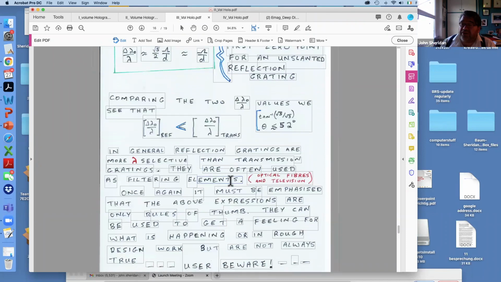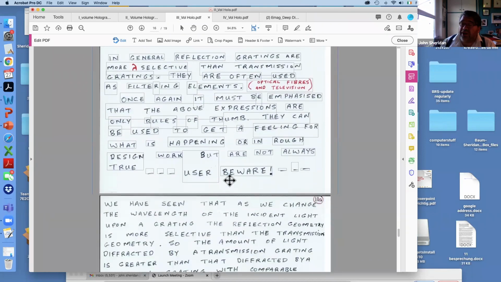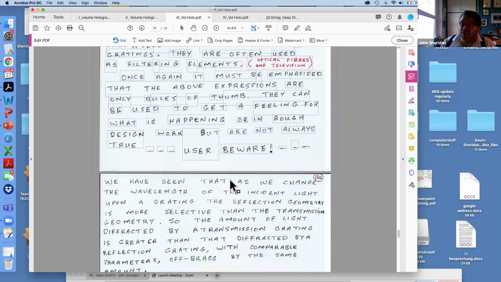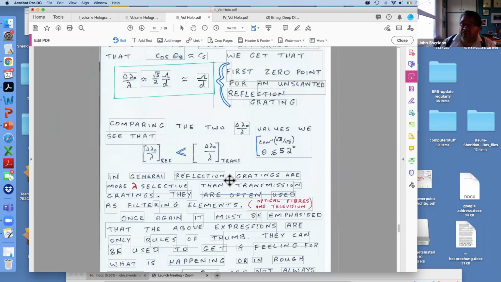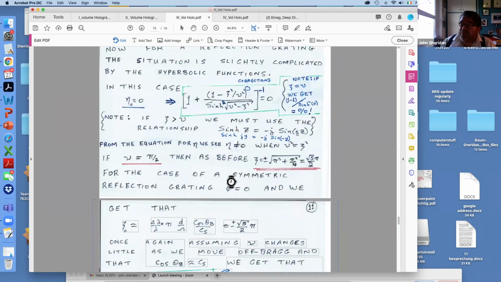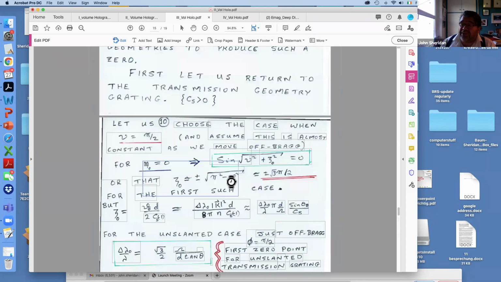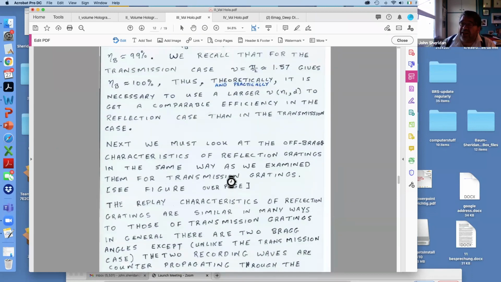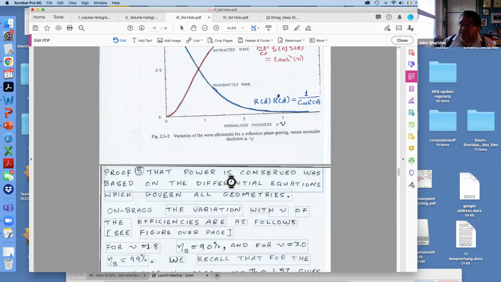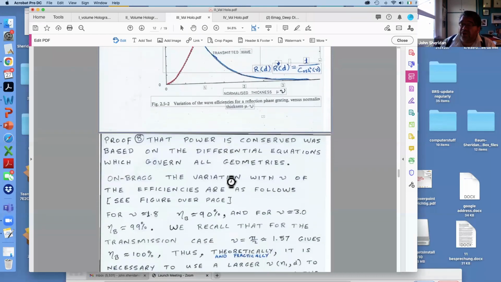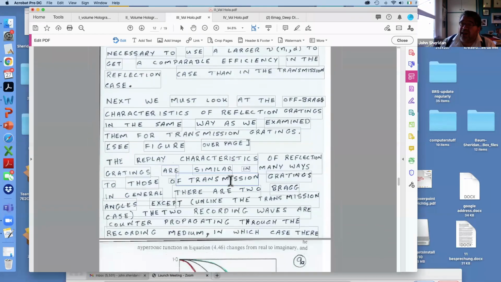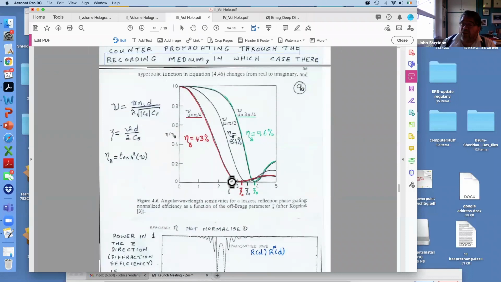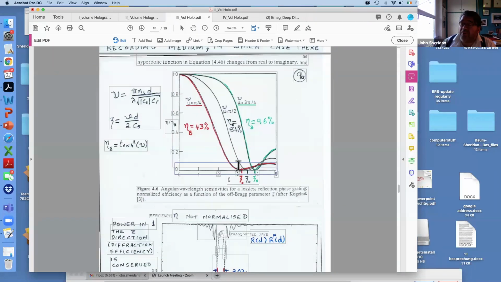And what I've done here is two things, hopefully. I've used the Kogelnik expression, so I've shown why they're useful and powerful, and I've used them to demonstrate that this selectivity changes between the two cases, and that we can use these to get very good first order expressions for them. That's useful for calculating things like how many transmission gratings you can store in a layer, or, in the case of reflection gratings, if we have a filter, how far away we drop before we get the first zero, so how rapidly we fall off and move off Bragg. So we're going to lose the transmission capability.